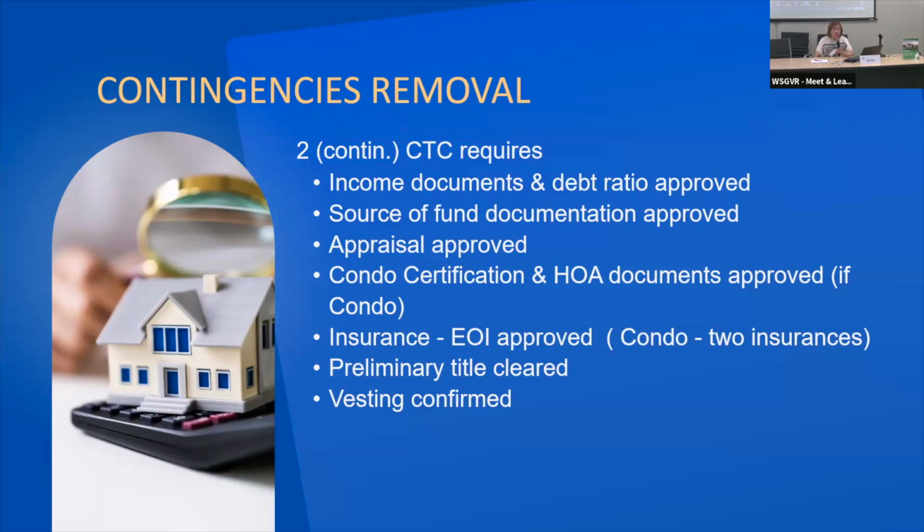We just had one, but we closed. There was a problem with the title because the husband is a married man and sold it as separate property. His wife quit claim the property about 6 months ago. So title insurance wants the wife, the one who quit claimed, to sign an affidavit that she really wants to give up this property. The problem is she went to Hong Kong and couldn't be found.